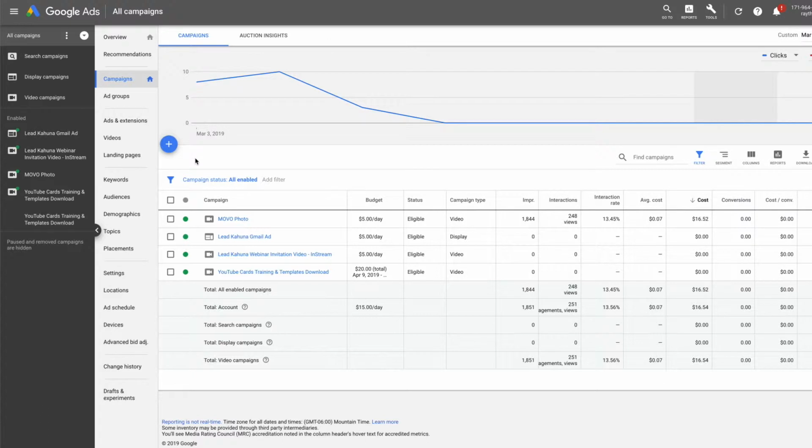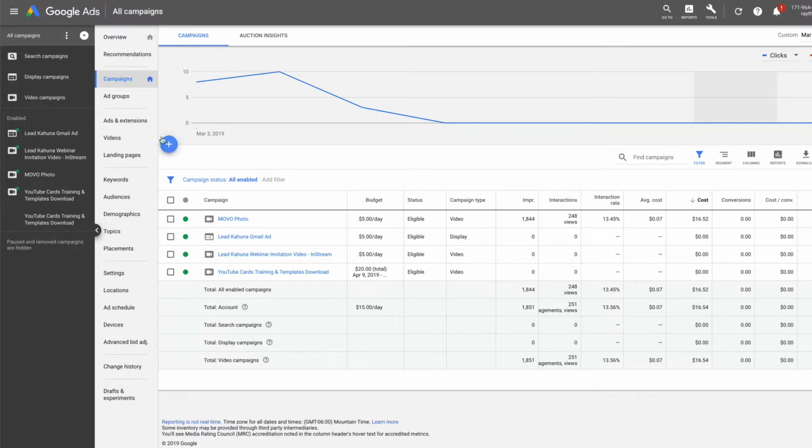So knowing that that's the basics of how a campaign works, you also need to understand that sometimes a campaign could have simply one ad group and one ad in it, depending upon what you're trying to do. So for instance, if you were selling a specific product and you only had one video that you're going to advertise, you might have a campaign for that product, an ad group for that video, and then that one video inside that ad group. However, you could have multiple videos and multiple ad groups in there as well.